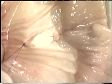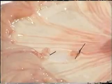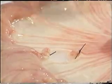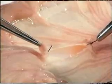A similar tie is placed around the other hemostat, and once again instructions given to the assistant to release the hemostat once the first throw is satisfactorily tightened down. Two more throws can be placed, laid properly, and then the suture material cut. This technique is suitable for pedicles throughout the body.